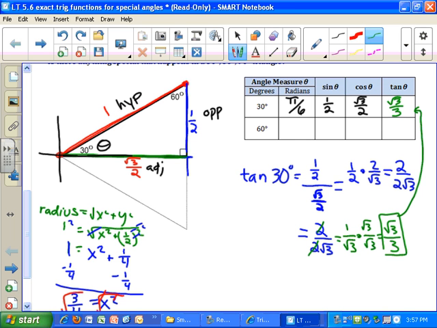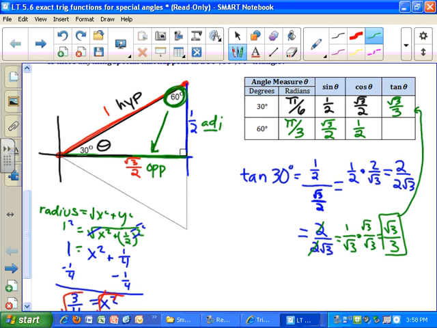The 60-degree angle is going to just be looking at it from this other angle. So if I use this as my angle, now my opposite and my adjacent sides flip-flop. So now this side becomes my opposite, and this side becomes my adjacent. And we can look at the sine, cosine, and tangent values of that 60-degree angle. So if I was going to convert that to radians, it would be pi over 3. The sine is opposite over hypotenuse, so it's going to be square root of 3 over 2. Cosine is adjacent. Now this side is adjacent, so it would be 1/2 over 1.